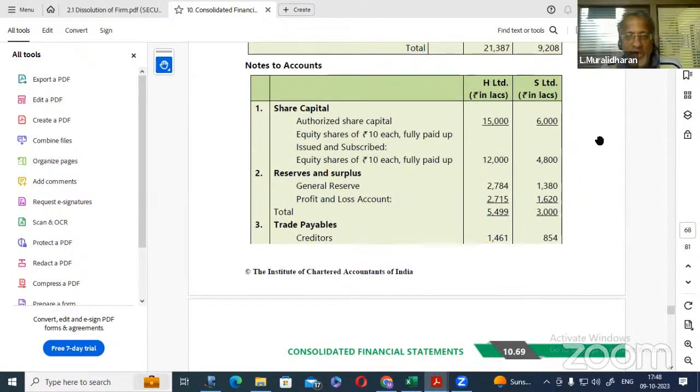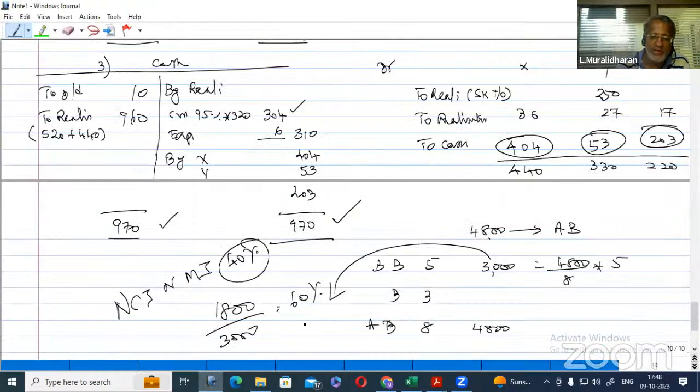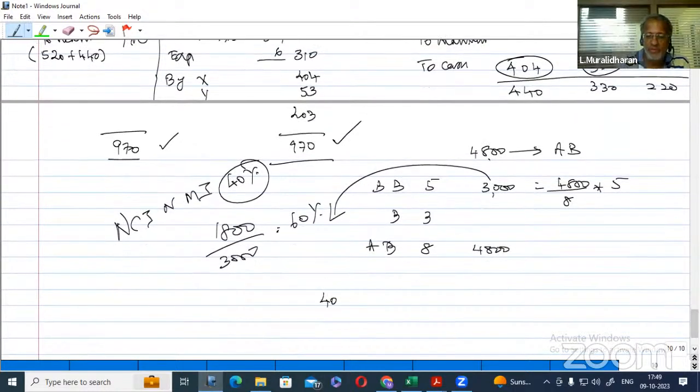See, now I will take up the net assets of the subsidiary company: 4,800 and 3,000 of reserves and surplus. If I aggregate both capital and reserves and surplus together, let me know how much total I am ending up with. 4,800 plus 3,000, I am getting 7,800. On to that I will apply 40%. How did I arrive at this figure? 40% NCI multiplied by 4,800 plus 3,000, 7,800 into 0.4. How much do I get? 3,120. Extremely sorry, 3,120.